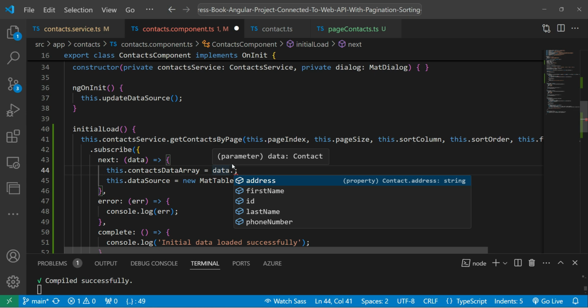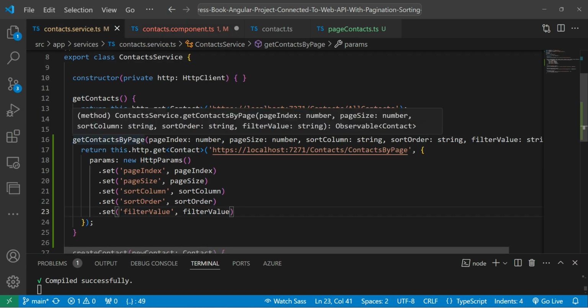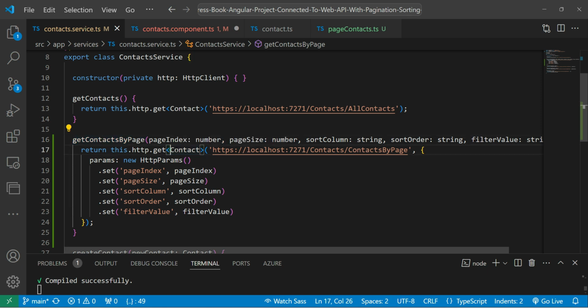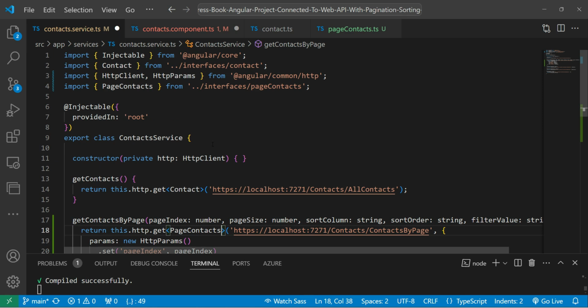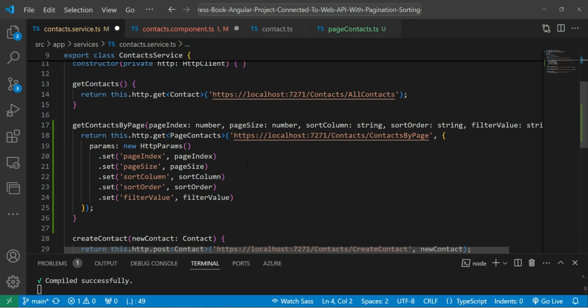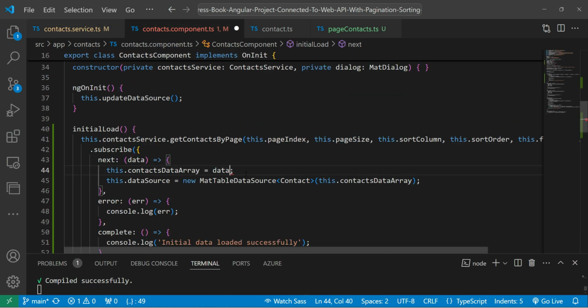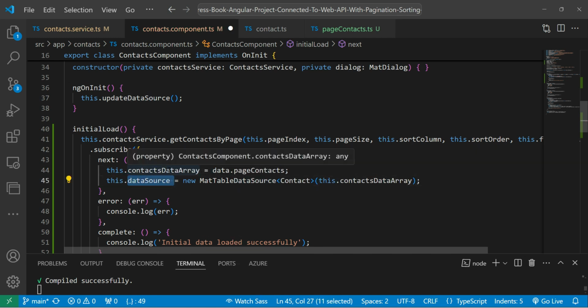So we actually need to go back to our service. As you can see here, when we get our data, the data is being converted in this contact type data. Since we have our new interface, we can modify the type, and our type is gonna be page contacts. As you can see, now I have one more import statement here. Let me save it, and if I go back, if I remove this dot and press it again, now I have 2 completely different properties. So we need page contacts, so this is a list of our contacts here. And now when we create our data source object, we're using this new data, this is going to be here. It's just being delivered a little differently, so the rest, this should be the same.